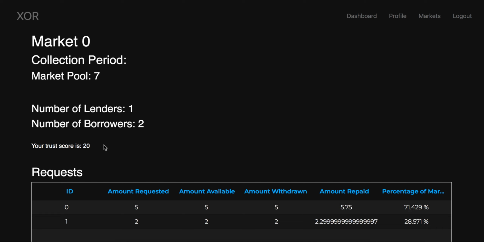And also, the other element that's very cool is that at the end of each lending period, the lenders and borrowers will be able to vote on which elements they want changed within the market. So if the trust score wasn't calculated in a way that made sense within the market, or people felt wasn't fair, then they'll be able to vote for improvements to that over time, allowing the markets to essentially evolve.